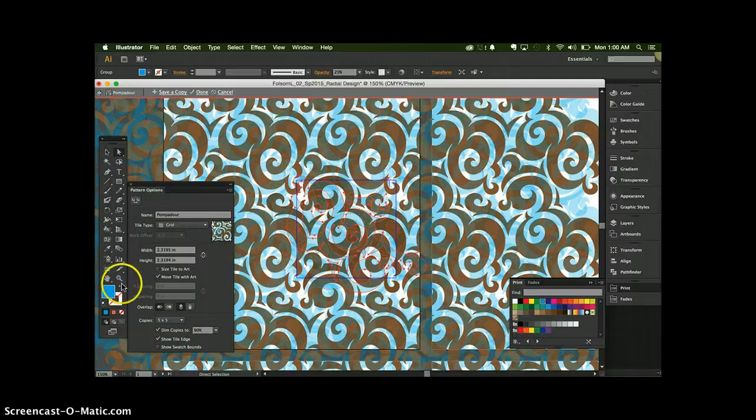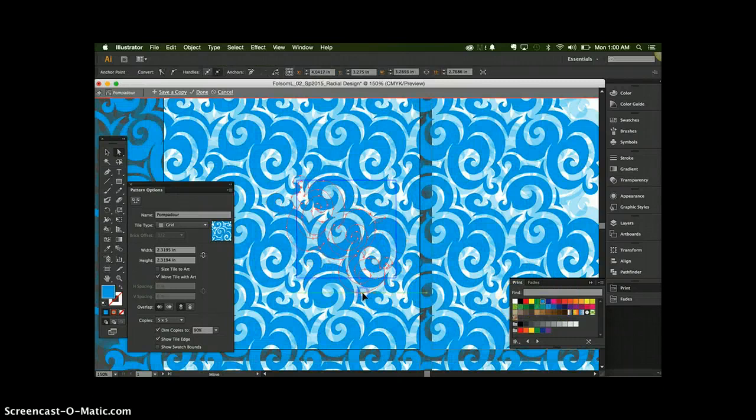And so anytime over here on the right hand side I see that I've selected something that had brown in it, I'm going to change that to blue instead. So I just have to find all the different parts of the pattern and change it. And so I'm just changing these to all be blue, and they're just different tints of blue.